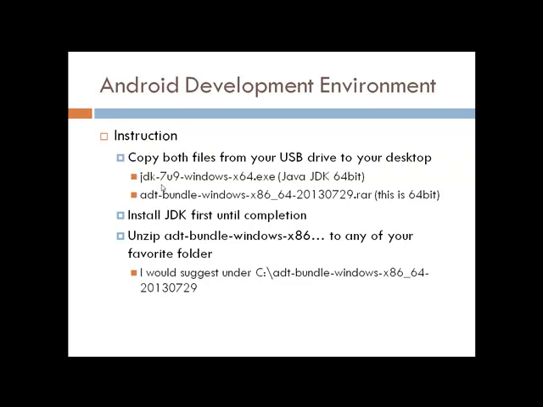Alright, you can test this by searching for the JDK folder, the Java folder under program files. If it's not available, then you can install it. Alright, and then install the JDK if it's not available. And then unzip the ADT bundle to any of your favorite folder. I would suggest under drive C. Alright, you put it under drive C. It is much easier for you to maintain and to look for. Normally I put this under drive C slash and the folder name. And the folder name, basically I use the version name because it is much easier for you to understand the release version. So you can use the date as your mark to know which version you are currently using.